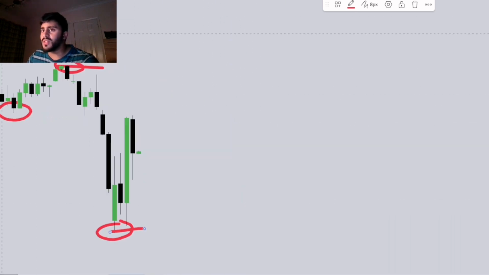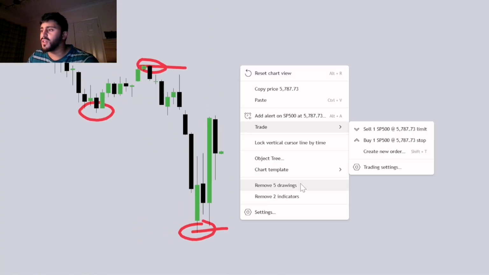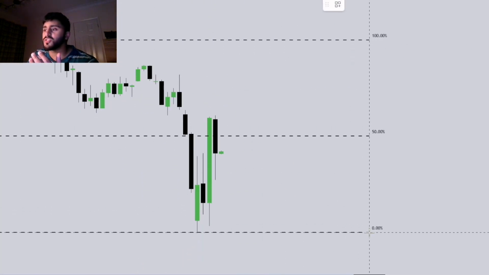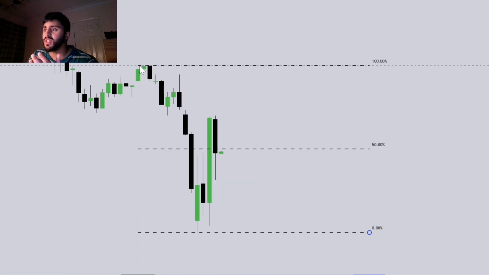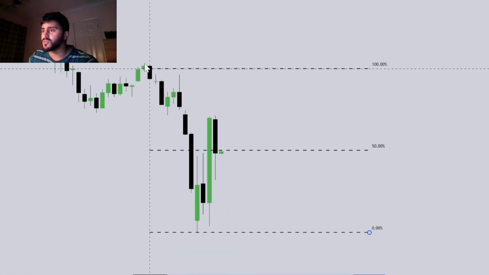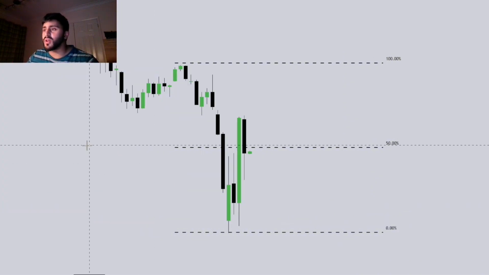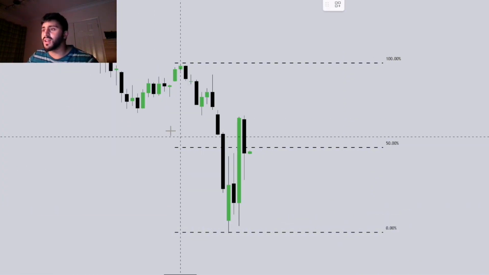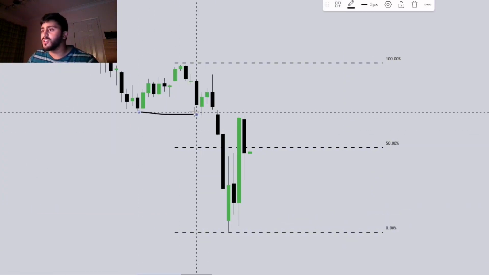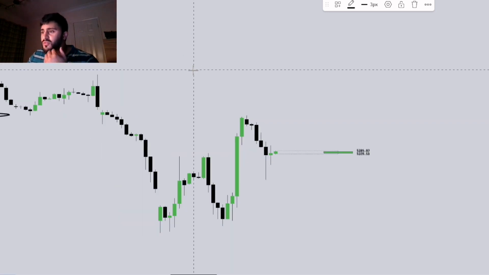So when we zoom into the regular price action, what we are looking at now, when I use the Fibonacci tool, I simply project the Fibonacci tool in this way. So I project it from the swing high down to the swing low, right? Swing high down to the swing low. And now from here, we're in an interesting area where if we just mark this up again, we've had a clear break of structure to the downside. So price has broken structure over here. It is from here we now go down to the 4-hour time frame.